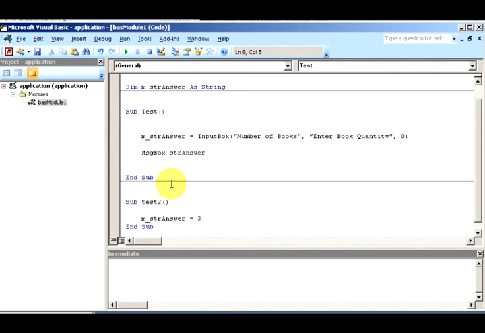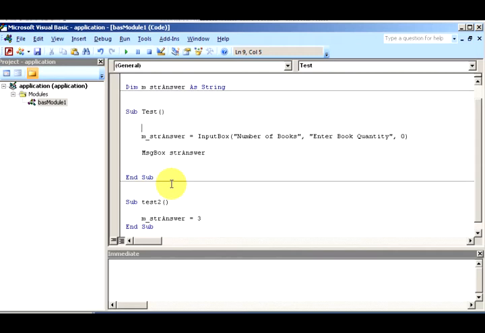Identifiers include variable names, form fields, unbound controls, any other objects that contain a value. So any object that contains a value can be used in an expression. The identifier is used within the expression.